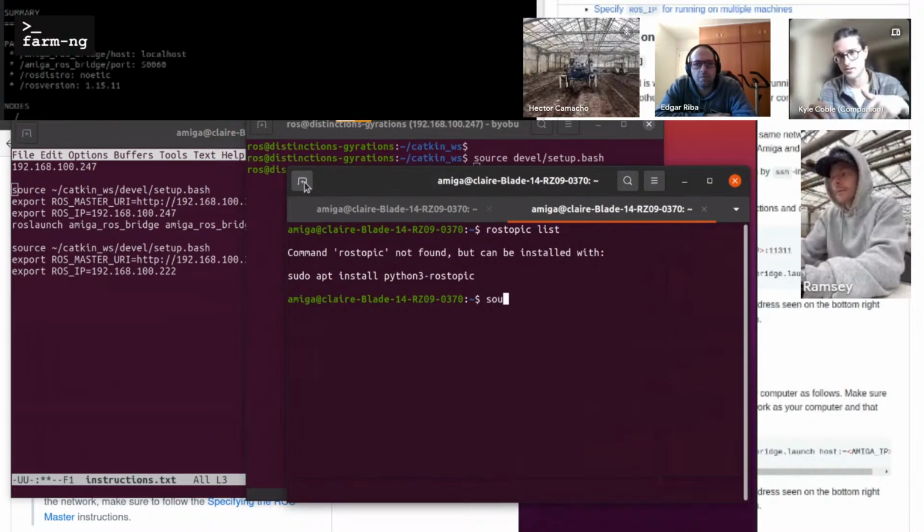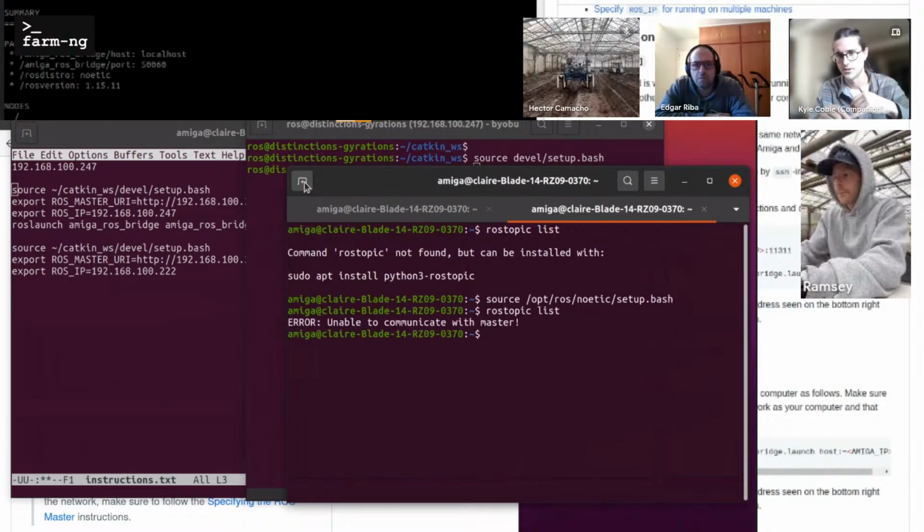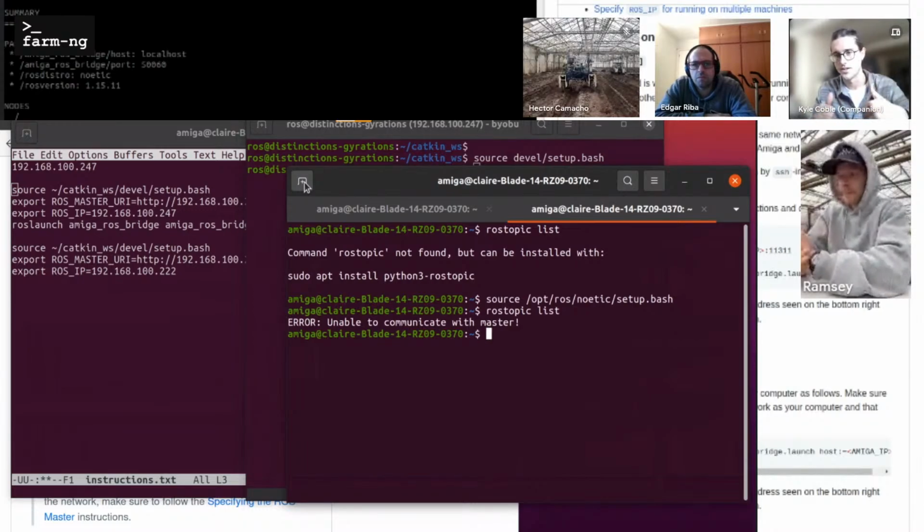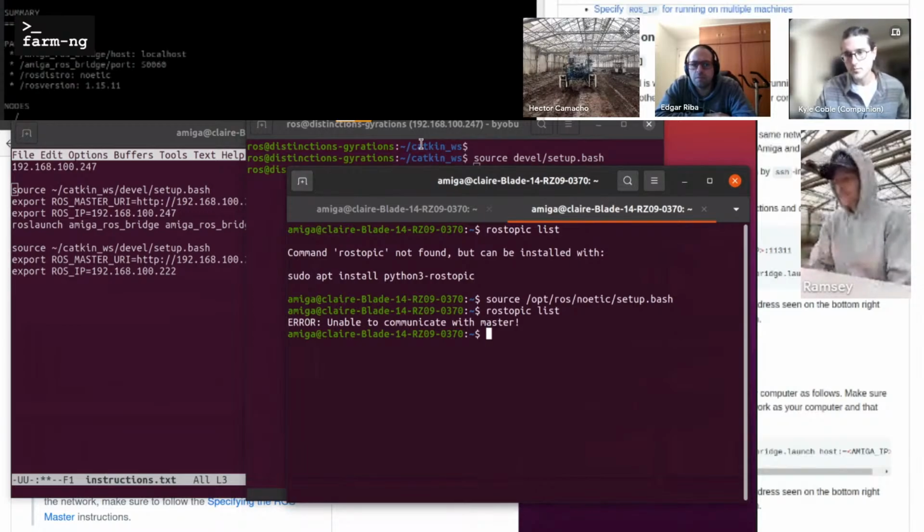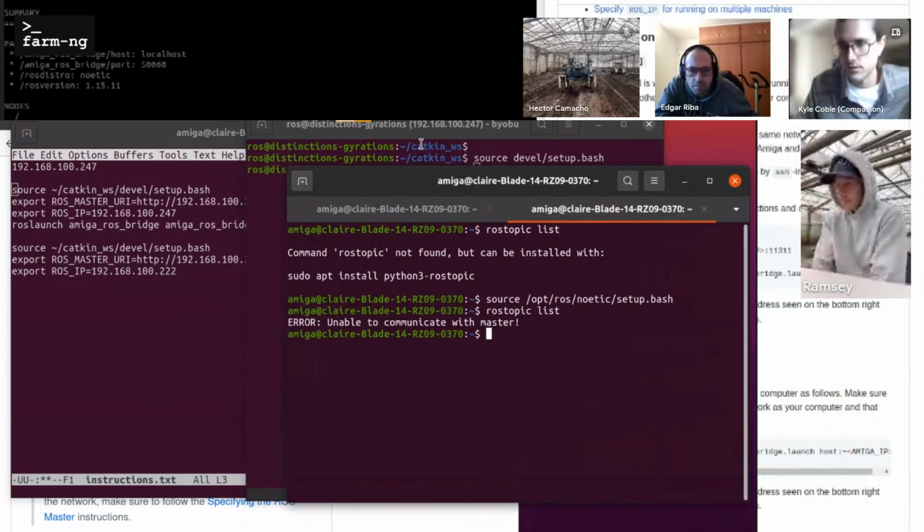Now if you source /opt/ros/noetic/setup.bash, which is again the ROS installation that the Catkin workspace is built off of, it's unable to communicate with the ROS master, because there's no ROS master running on your local machine, and this one isn't configured with the ROS master URI and the ROS IP. So if either of those are the issues you run into, it's because you haven't configured the multiple machines properly when the ROS bridge is running on the Amiga.